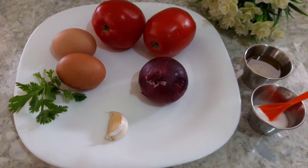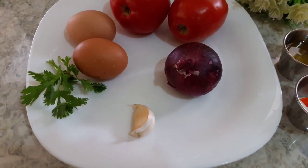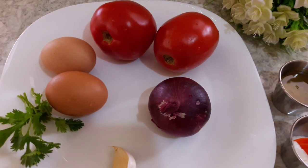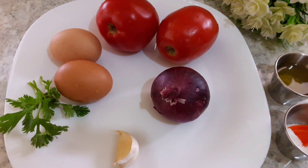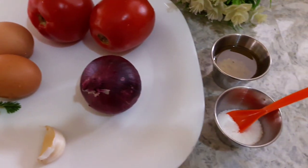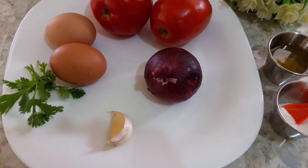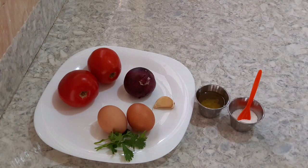For this recipe, we are going to use very simple ingredients. We have one garlic clove because I love the flavor of garlic. I have 2 eggs. I have 2 medium-sized tomatoes. I have 1 medium-sized red onion. You can use white onion if you've got it. I have red onion, and then on this side I have cooking oil and I have salt to taste. That's all you're going to need for these scrambled eggs. So I'm just going to chop these ingredients and then let's get to the video.